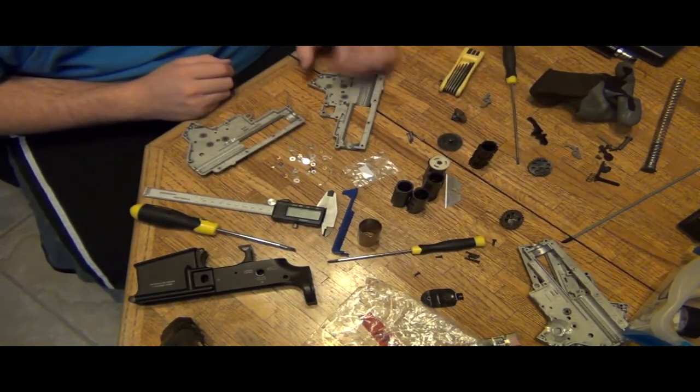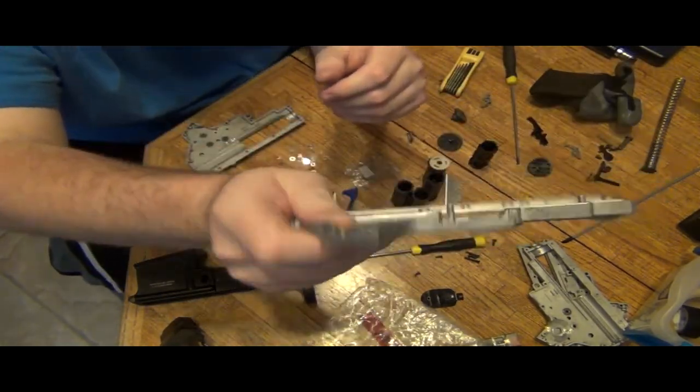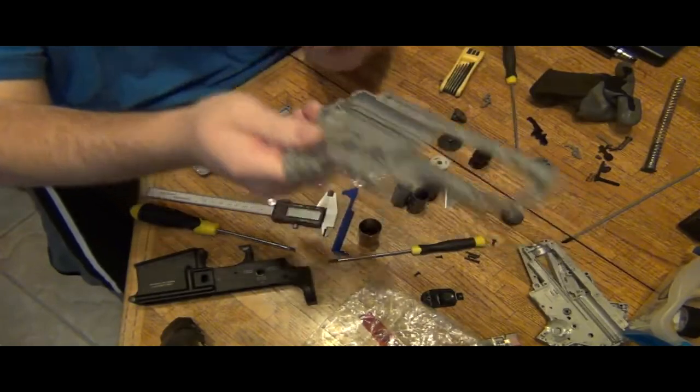Alright, so let's start out with the bevel gear here. Mine has the hole dremeled off here, like I showed in the other video. Please watch that video if you haven't and you're shimming this. You may not understand some of the things that I'm going over.